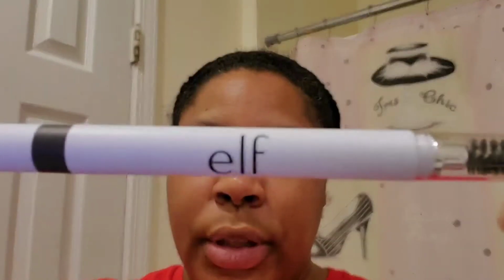So okay, I'm about to get started on doing my eyebrows. And what you want to do is start with a very clean face, and I already have washed my face, so it's clean. I am going to start out with my pencil. It is Elf, in the color Natural Brown.